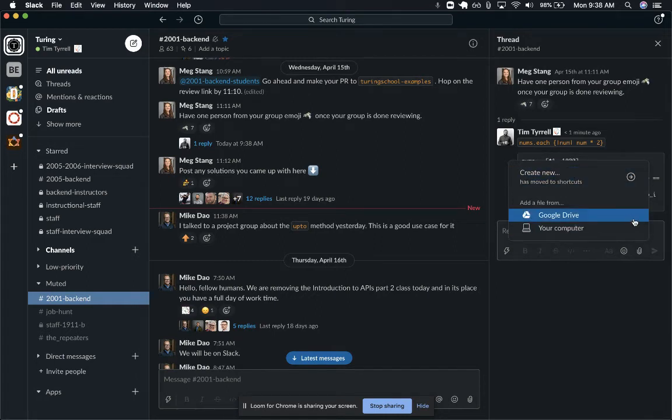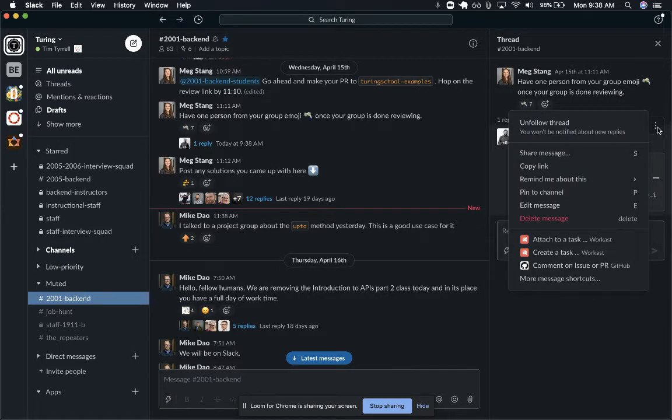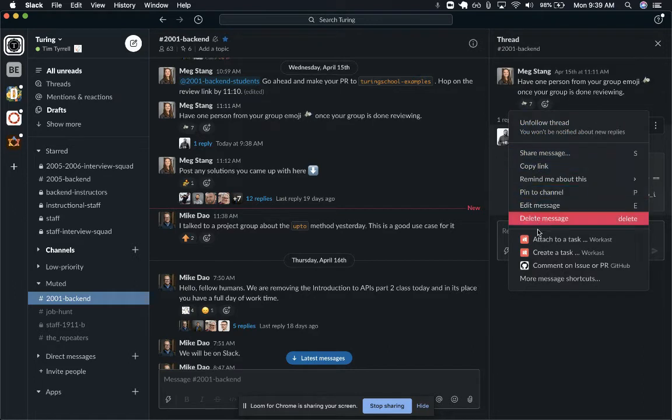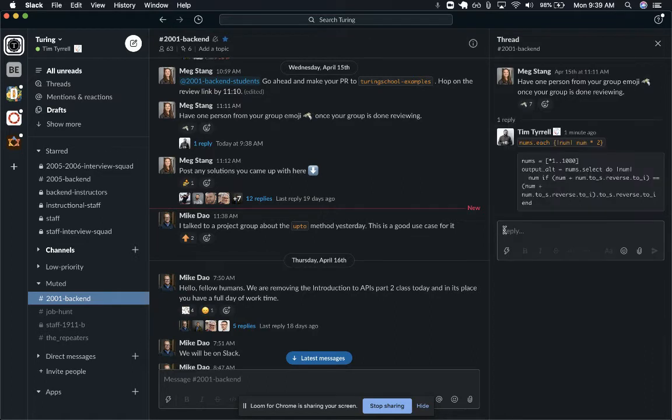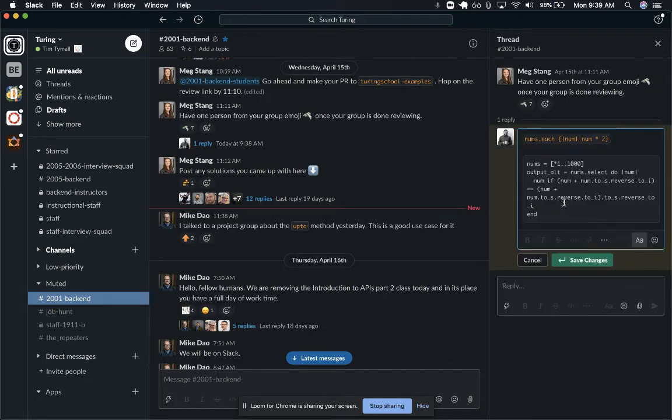Other things that are pretty cool, you can create a new code block, which is formatted and highlighted. I'll just show you what that looks like real quick. Let me delete this message. Anytime you want to delete a message, once you're highlighted, you can click on these three dots, and then you have a number of options here, but the one that I want to use is delete. And another really cool trick is I can edit this message. So I can just hit E here and start editing.